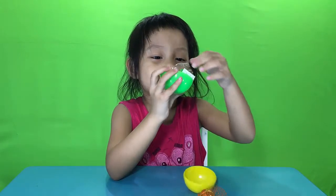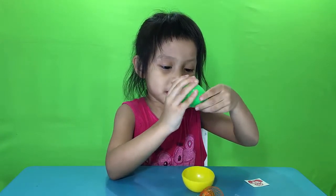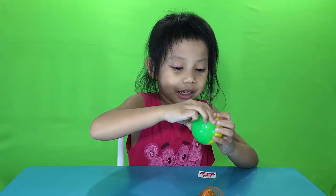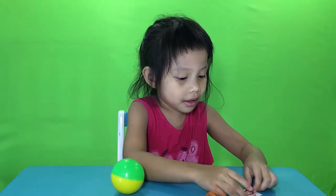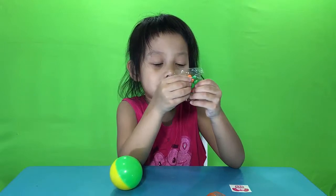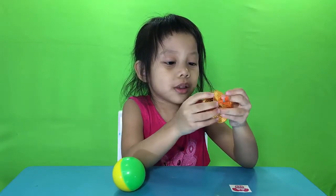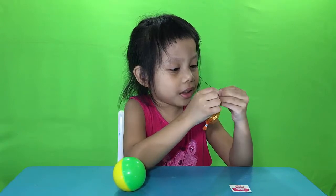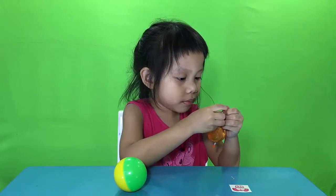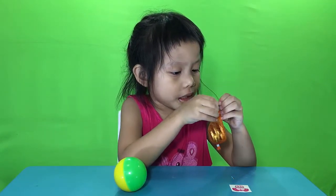We got a sticker. This is the magic candy, and one picture. This picture is on the chocolate coin. Let's open the chocolate coin. We have drawn on here, and now it's time to open.